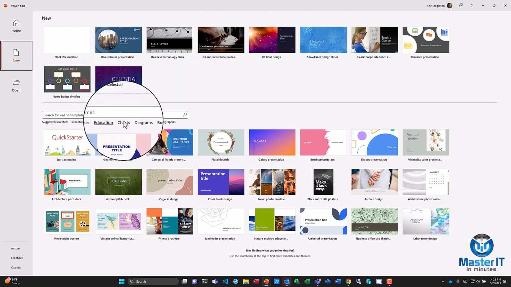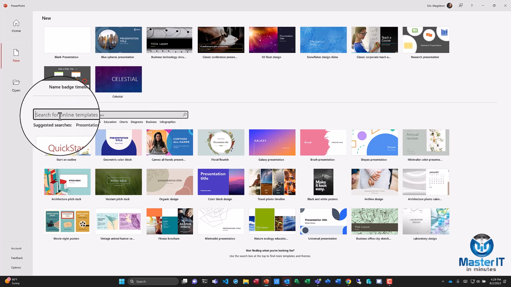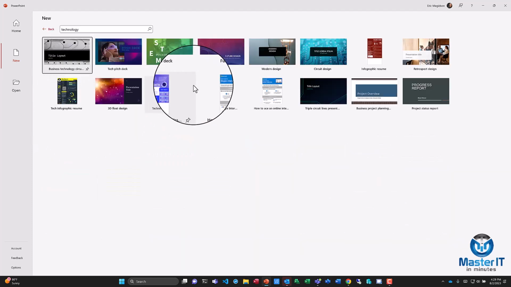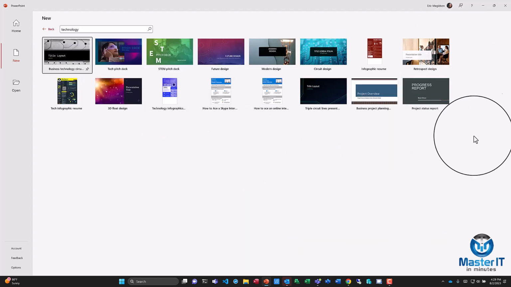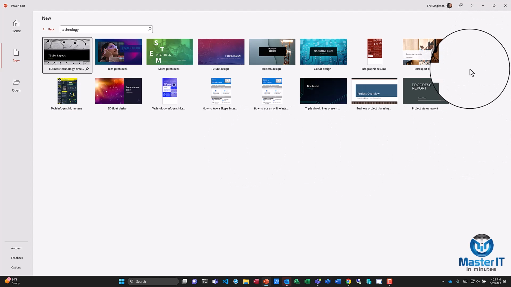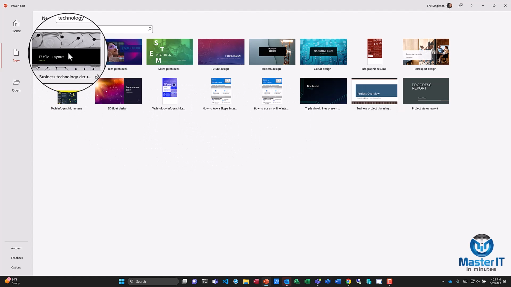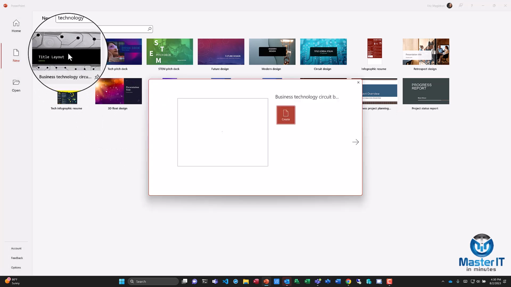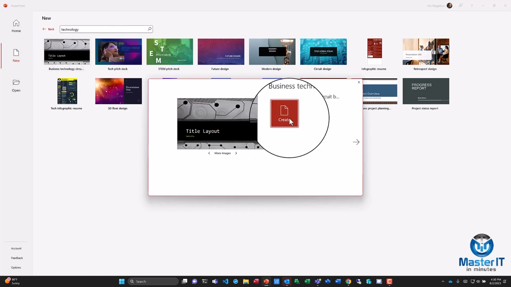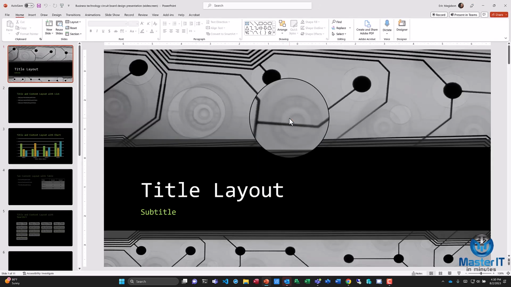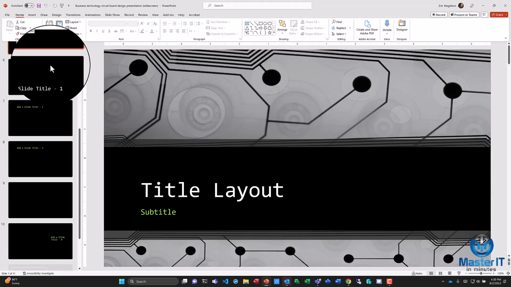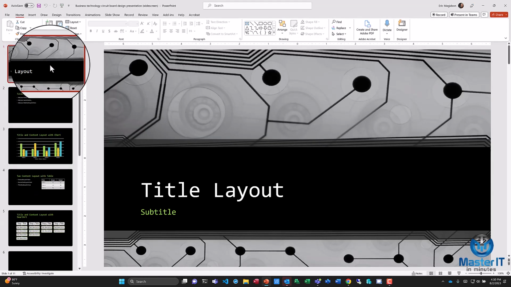If we open up the base application, we're going to see a bunch of wonderful themes in there, but as you notice here, we can go ahead and search for a theme on the main screen. So I'm going to type technology, and it's going to bring up any theme that associates any sort of metadata, any sort of description with a technology theme. So you see we have this theme. I'm going to pick the first one, business technology. And to download, all I have to do is hit create. So we're going to use this throughout our presentation today. Let's go ahead and continue on.